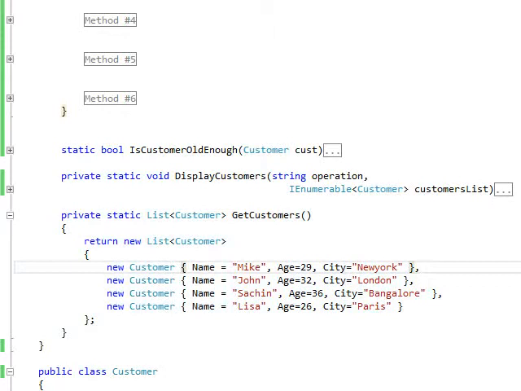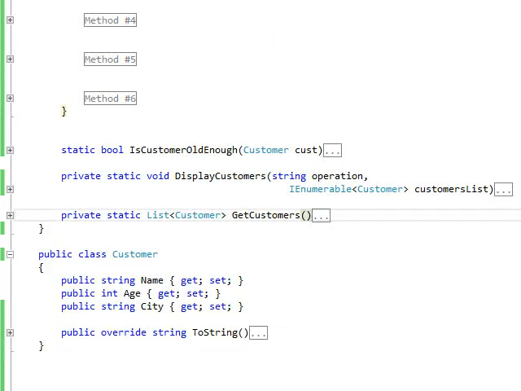Again, you can see here how you can initialize the collection as well using the same object initializer syntax. Even if you have another complex type inside this, again you can nest it using these curly braces. Okay, so this is going to give us a list of customers populated already, and I have some methods here.